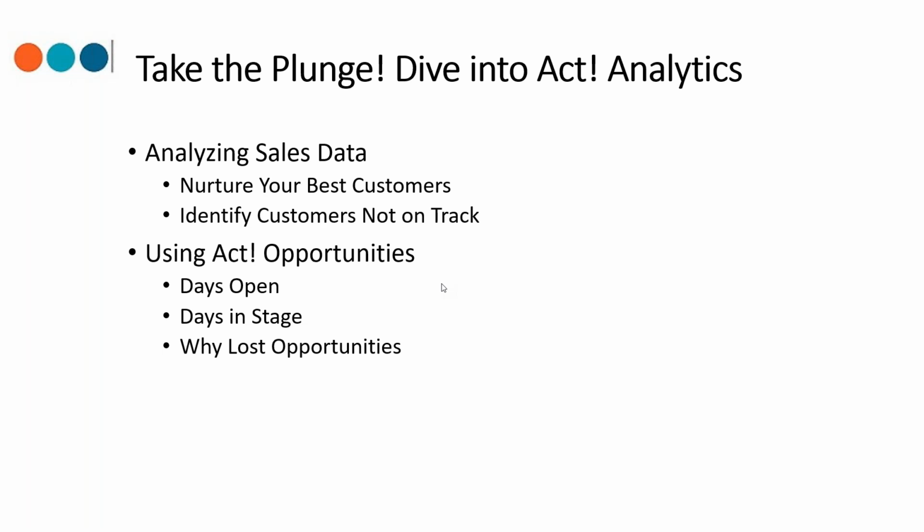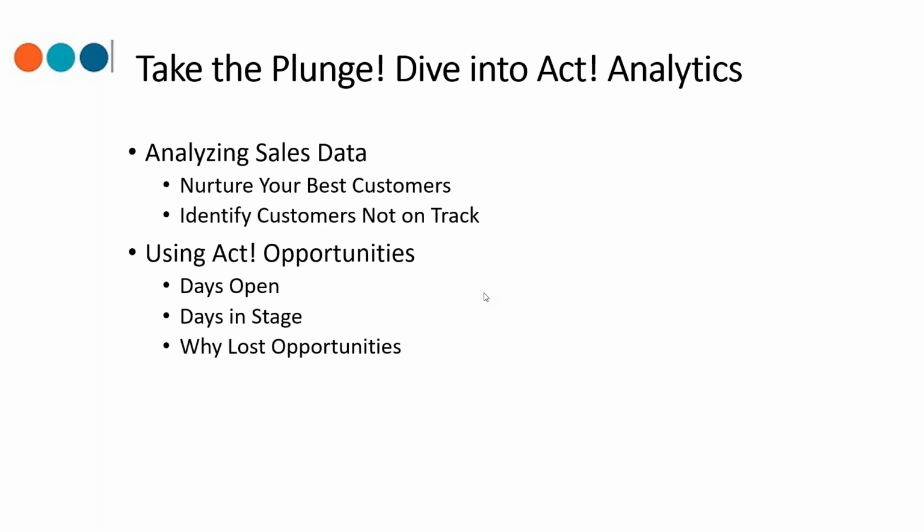Also, we're going to talk about how you can see, again, those opportunities in a certain stage. And there's a new feature with the new versions of ACT called Days in Stage that will allow you to take a look at how long a sales process is taking by stage. So each time you move your sales through a pipeline, you can see, again, is it taking longer than usual? Maybe certain sales reps are taking longer than usual, and so you might want to work with them individually.